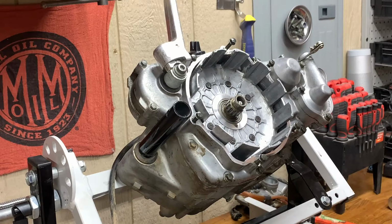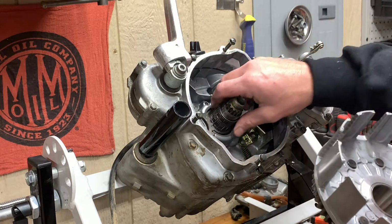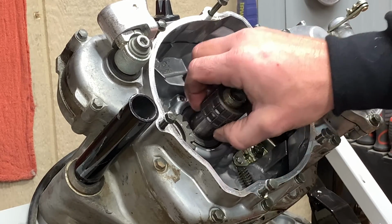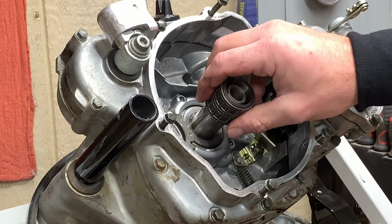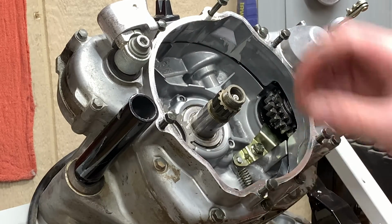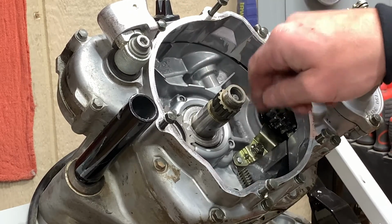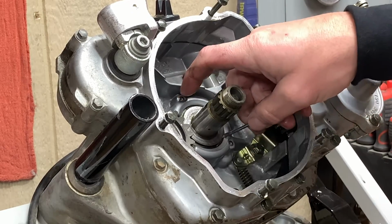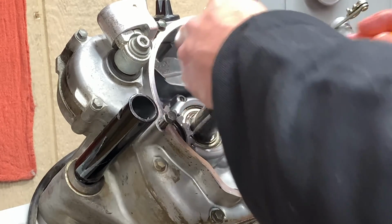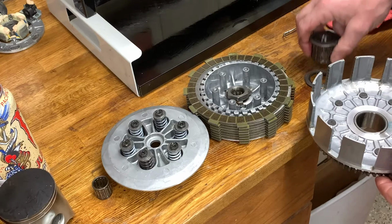Always remember to pull things off and stack them on the table in an order that you can put them back together. This is this. You have all of these little guys inside of here. You got some washers, some little races for these things to sit on. And pull all this out. And then we got one last washer here. He's going to be a pain in the butt. So we're going to try to use our little pick here to work him off. I could use two hands like a regular person. There we go. And then I just take all of my parts and put them back together the way they came out. Because I'm smart.